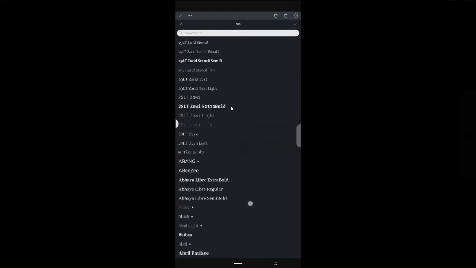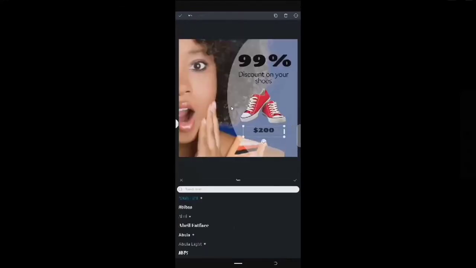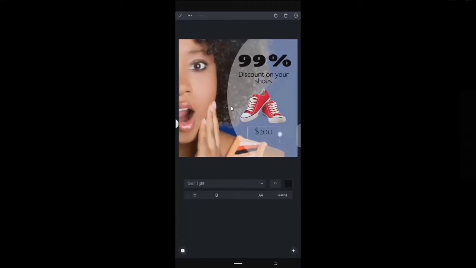Something better, something not too heavy, lightweight. Can you see this font?